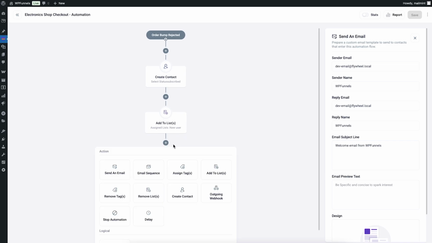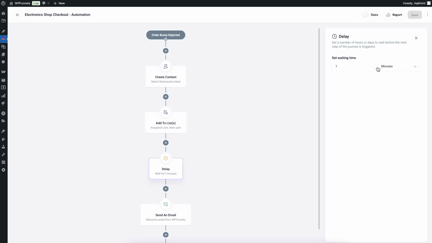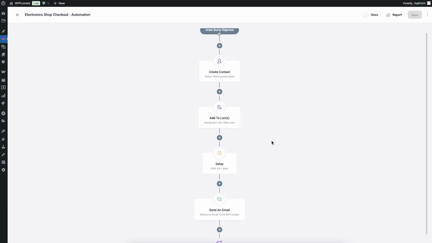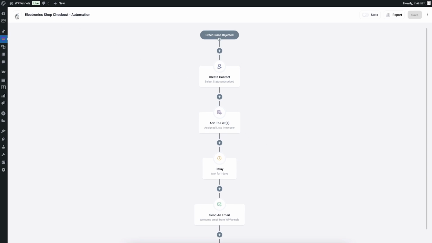So that's something you can do with these emails. You even have other options to set up a delay. So let's say you want to send this email out maybe after a day because he just purchased the product. You have this option. So you can create this whole automation journey over here. And if I go back, you can see that for the checkout, it says automation is running, which means that for this particular checkout step, I have created an automation workflow. If I want to make changes, I can click on this again and it'll take me back to that workflow window and I can make changes to that.